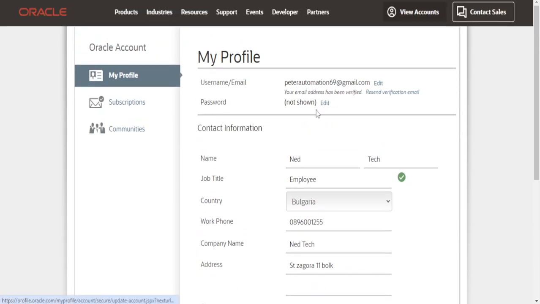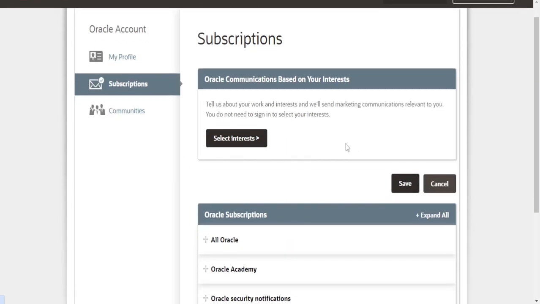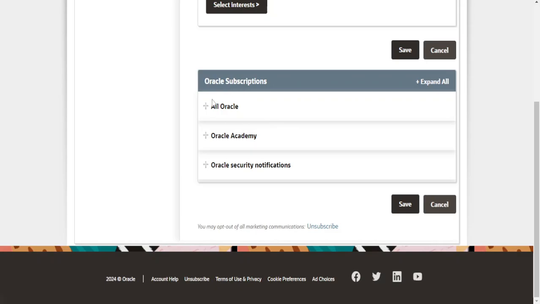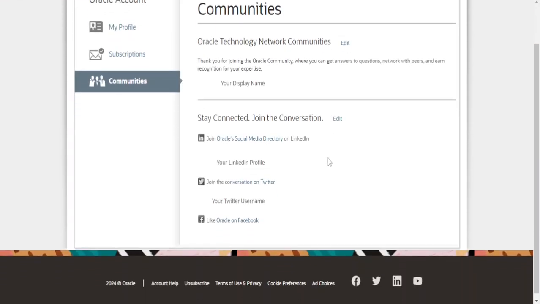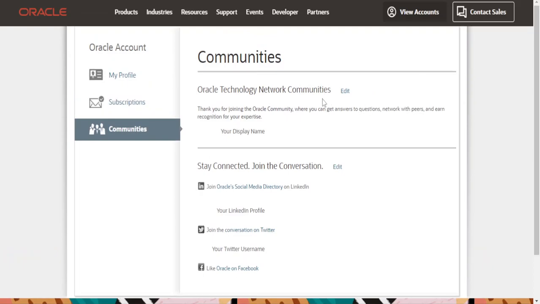You can also edit your password. Here you can see your subscriptions. Here it is: Oracle subscription, Oracle Academy, and Oracle Security. Yes, and communities. Here you can join communities and different things.